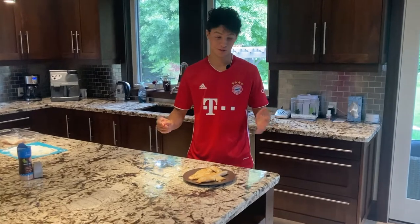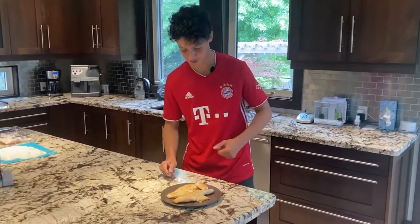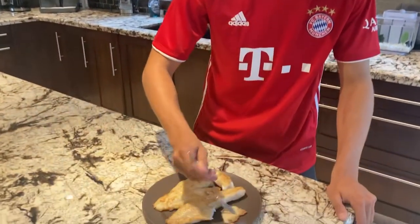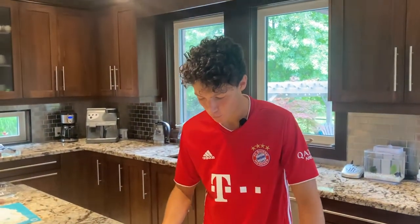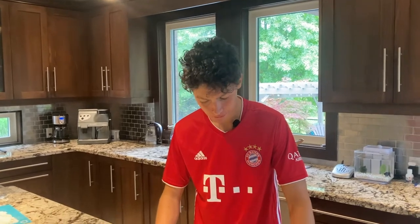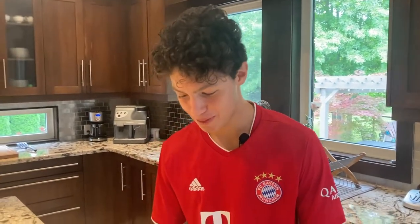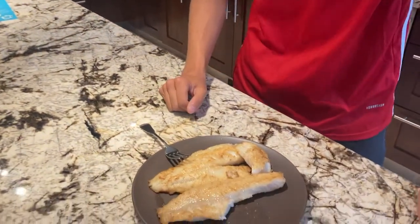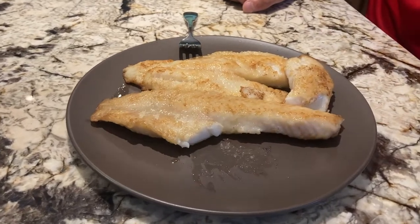I'm gonna be trying this fish for you guys instead of Joseph, because sadly he has left us, he has gone away for school. But in memory of Joe, I'm gonna tell you guys what I think. Mm. Never had a walleye that I didn't like. I'm just gonna leave it at that. Outsides of this are really crispy, but the inside still has that sweet walleye taste that most people like to eat, and it's really well done, if I do say so myself.